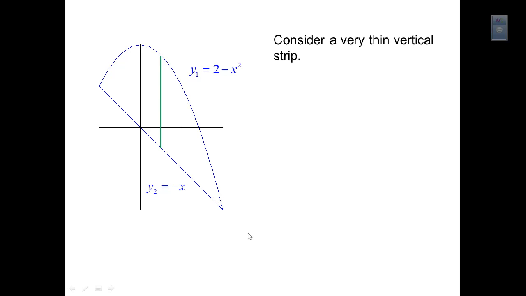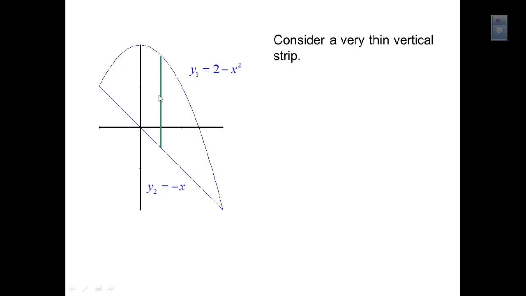Think about a very thin vertical strip. Now, guys, while we're thinking about this, I want you to also think about the fact that this vertical strip is also nothing more than just a rectangle with a very, very small width. We talked about this before. If we let the dx, the width of that strip, go to nothing, then we're going to have an infinite number of strips down through here, and we're going to get a very, very accurate, if not exact, answer to our problem. And that's what we're going to do here.